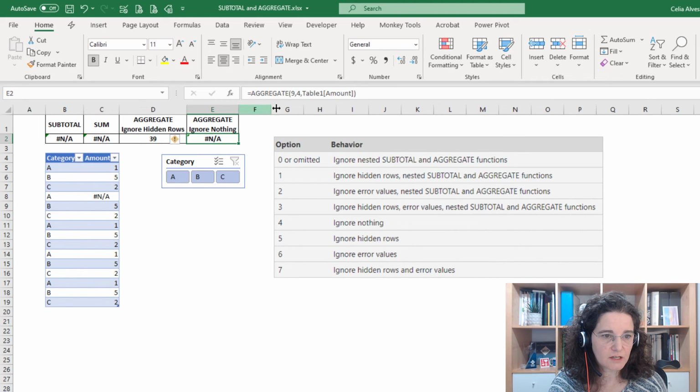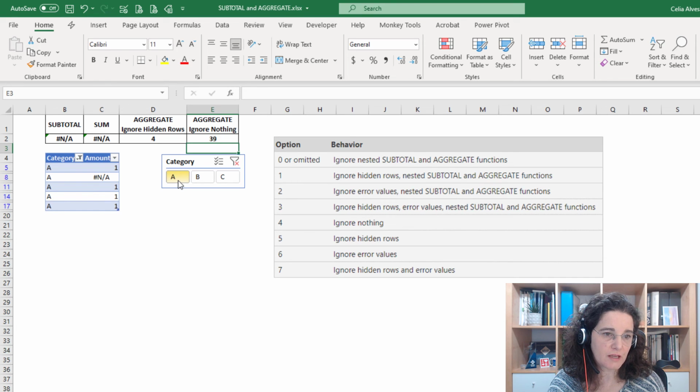And here, ignore nothing except errors, so ignore errors would be 6. Okay, in this case, I get 39, which is the total of everything, ignoring the error. If I filter for category A, for example, now I have 4 there: 1, 2, 3, 4, ignoring the error. And then I can do the same for other categories.